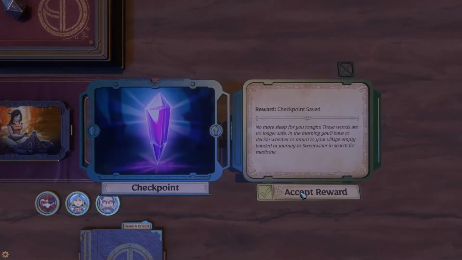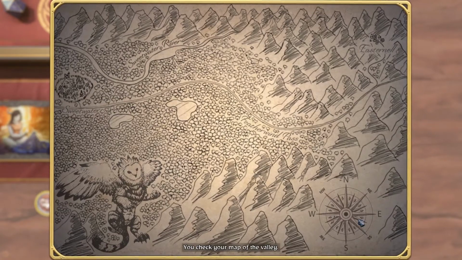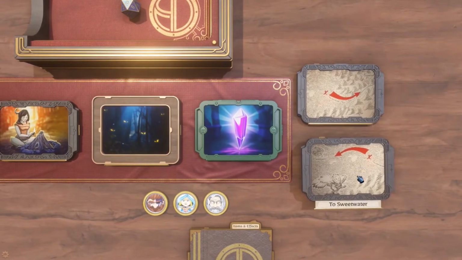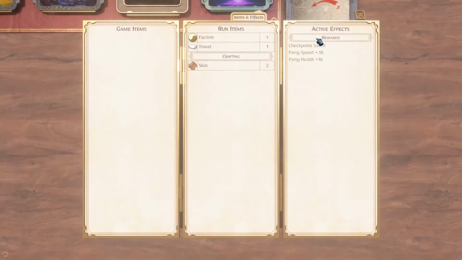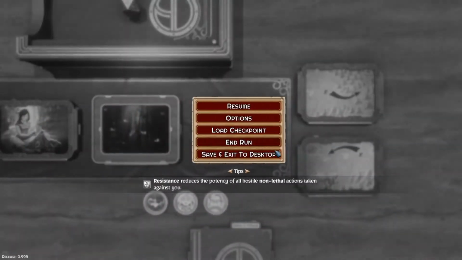So here I've reached a checkpoint. And after that, I receive this map here. And I get to see the valley. I get to choose now if I want to go home or go to Sweetwater to see what's causing all of this corruption. But I'll leave that for you to explore. Take one more look here at what I've gotten so far. And then we'll go ahead and end the run.